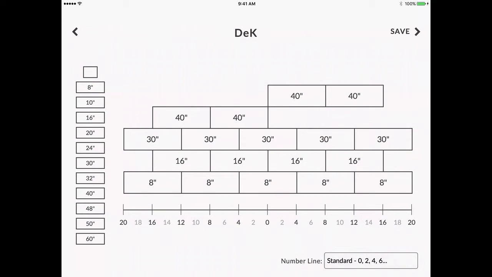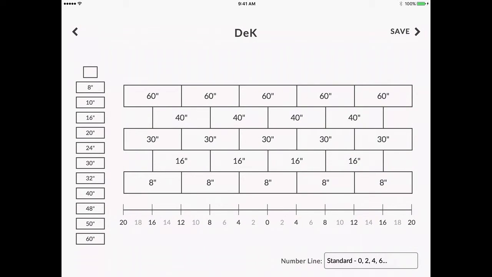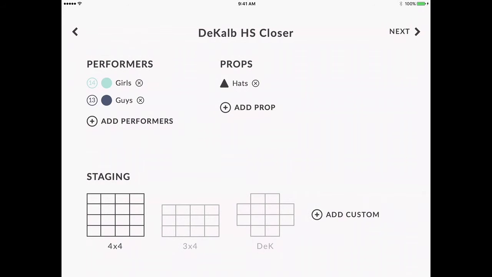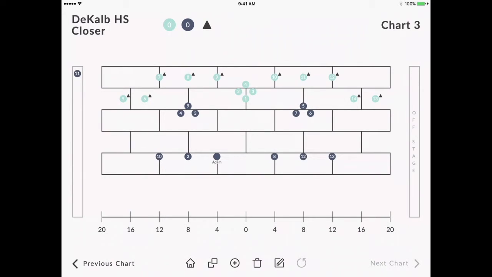But I think this will let me do 5 deep and still have floor space, so this is like some kind of Ohio camp setup or something. Let's try this. Yeah, so I forgot we did that. It actually does go 5 deep, so if you're Los Alamitos or one of these gigantic show choirs and you're doing a holiday show, that might help out.